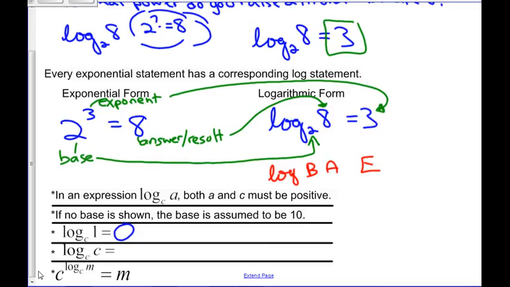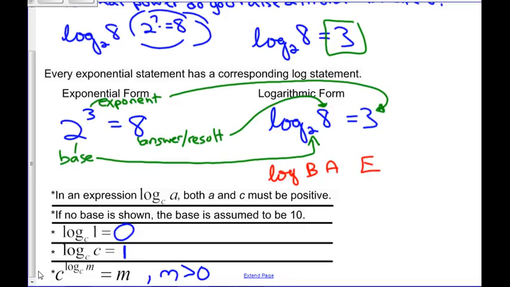The next one, let's think of that in daydreamy mode. It says c to the power of what gives you c? Obviously, c to the power of 1 gives you c. So if the base and the thing you're taking the log of are the same, you'll have a 1. And the last one is just a definition. If we take c and raise it to the power of log base c of m, those are essentially opposite operations, so we end up with just the m. And that's assuming that m is greater than 0 and that you could actually have taken the log in the first place.